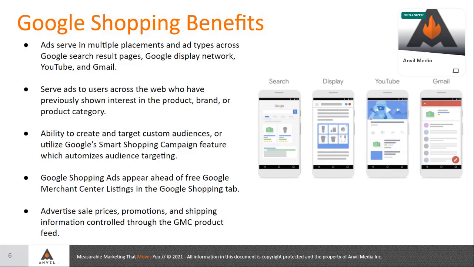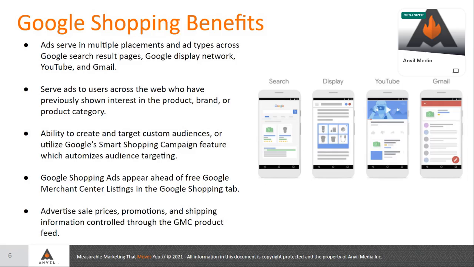Google Shopping also allows the ability to create and target custom audiences, like I mentioned before, so you can target by interest or affinity categories, as well as life events, which is one I didn't mention before. So things like people who have just purchased a new home, people who just got married, new empty nesters. There's a whole plethora of different interest, affinity, and life event categories offered in Google's audience building feature that can be really effective to leverage in shopping campaigns.